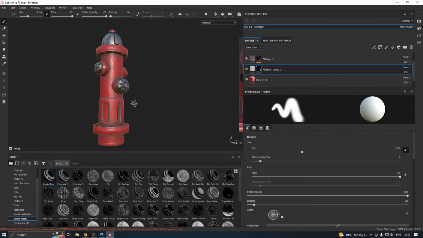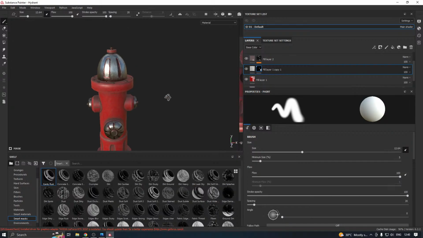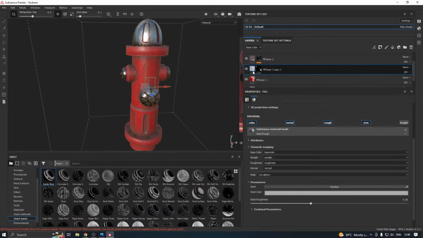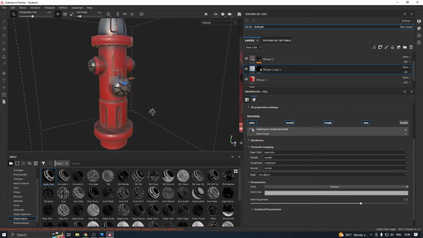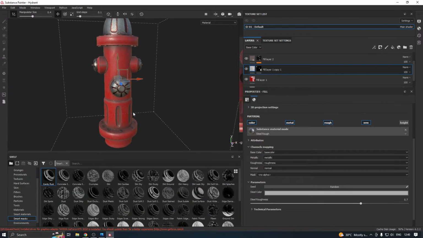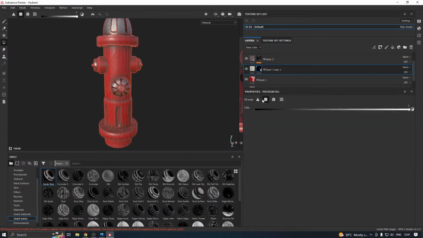And I think that's it for the fire hydrant. Maybe you can reduce or increase the roughness. Change to fill.